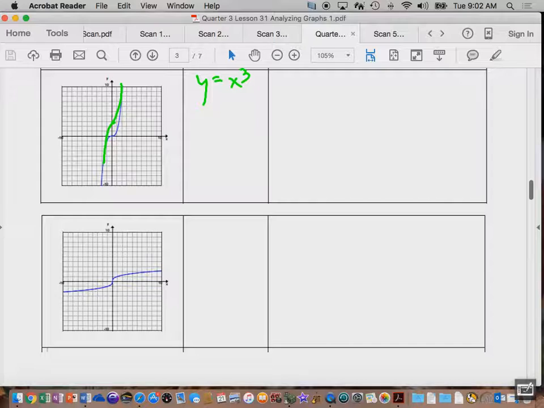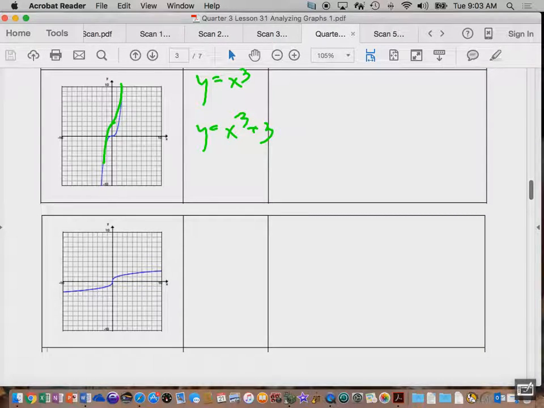What do we get? What did I do to the blue graph to make it the green graph? Moved it up. What kind of shift is that? It is positive. Is it horizontal or vertical? Vertical. So where does the vertical shift go? Does it go in here in a grouping symbol or does it go at the end? Good. So how many did I move up? Good. So it's y equals x cubed plus 3.